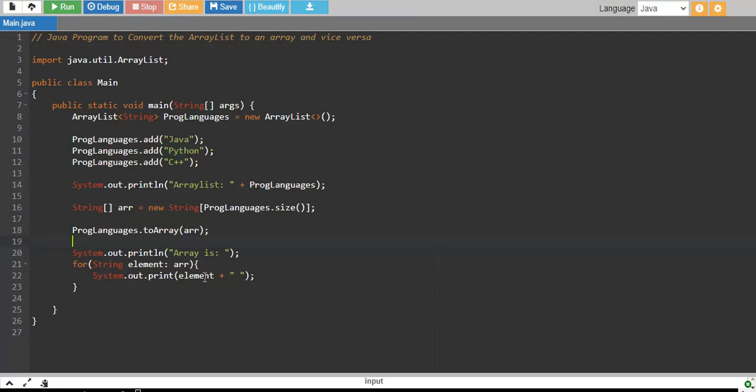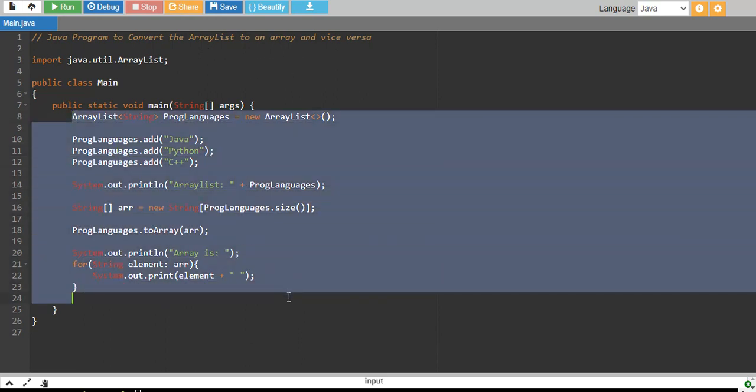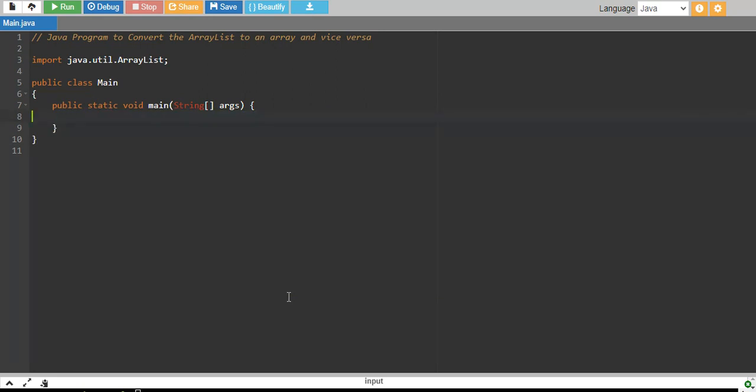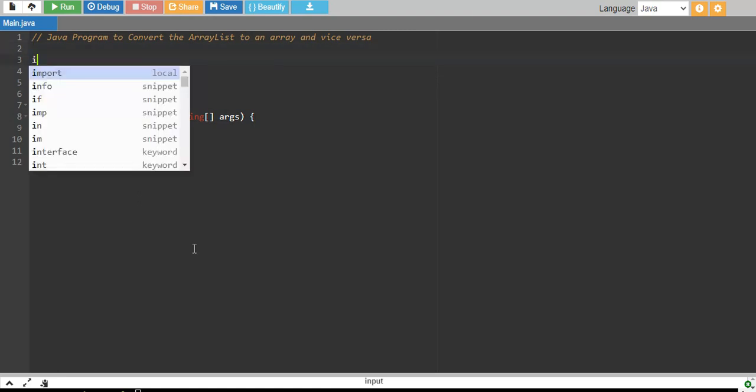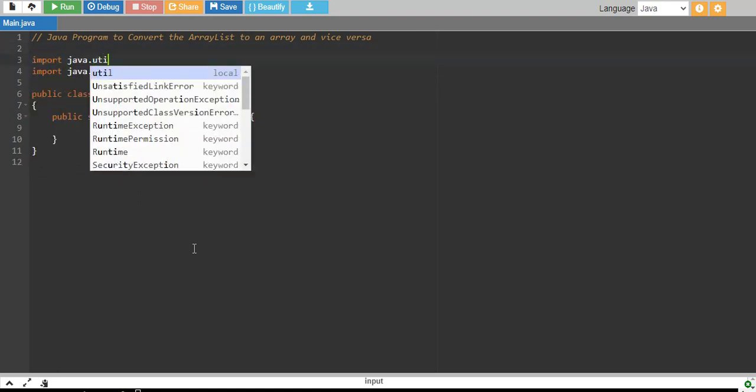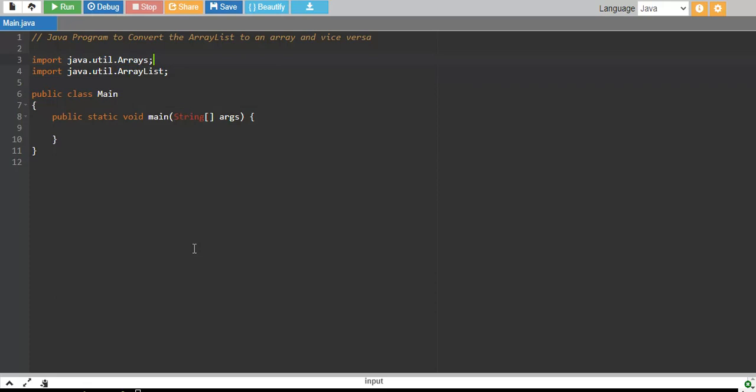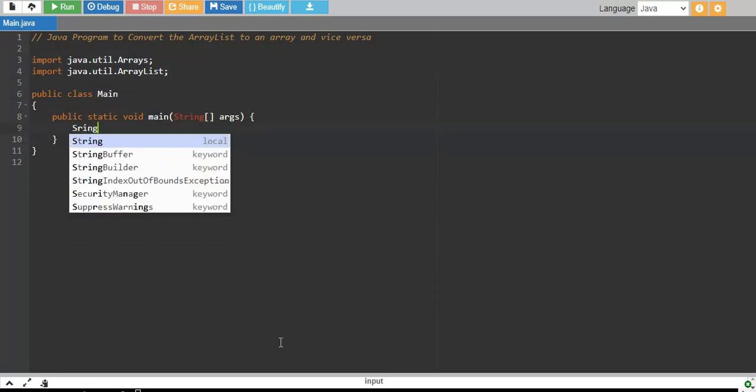So now we'll create an array and convert it into an ArrayList. Let me save this code somewhere, and then we'll convert an array to an ArrayList. So I am deleting all this, and I import Arrays as well. So import java.util.Arrays, and right here we create a string array.